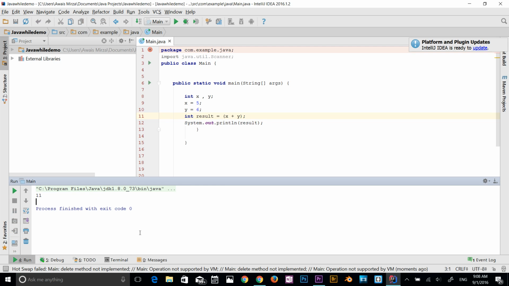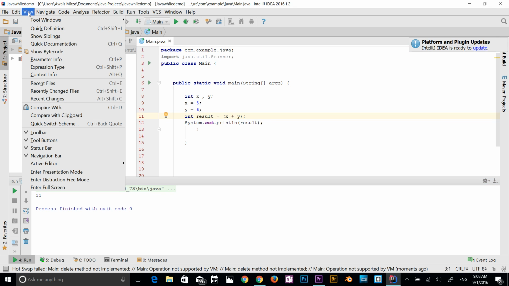Okay, so now I'm going to show you how to use a debugging feature in IntelliJ IDEA. We have these line numbers here, right? If you don't know, you can go up here and click on show line numbers. I've got another video in which I've shown you guys how to turn them on if you don't see them in IntelliJ IDEA.